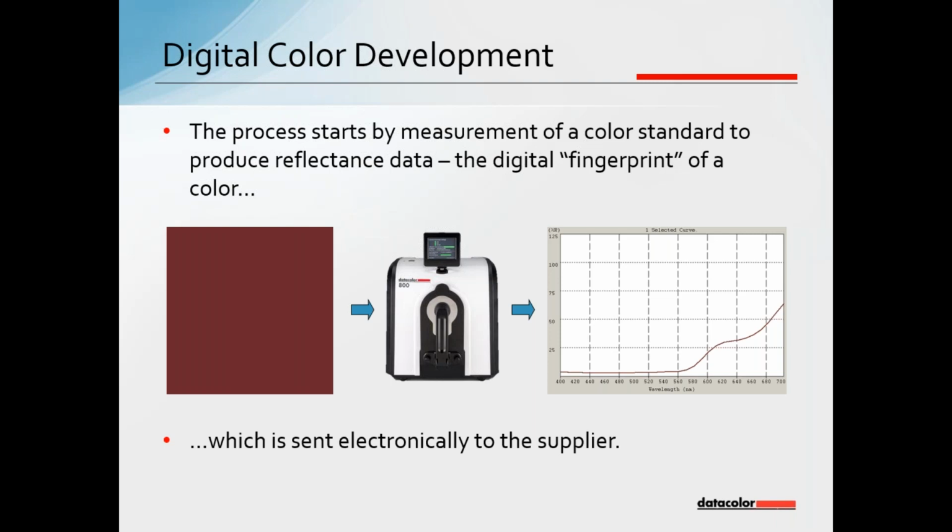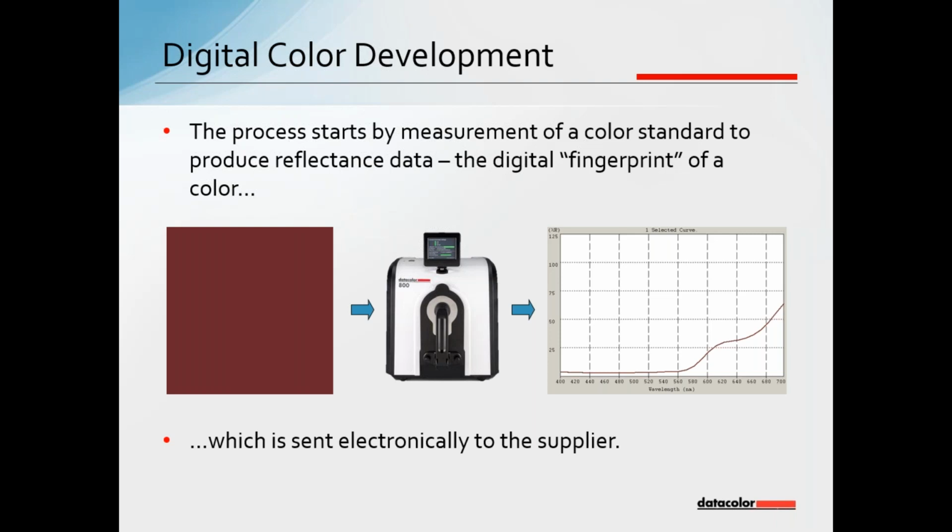Once we have this data electronically measured, then rather than sending the physical sample from our retail apparel customer to our supplier, we can send the digital data. We can send it electronically by email, or download it from a website. The term that many people are familiar with is a QTX file. A QTX file is simply an industry standard file format that contains reflectance data that can be imported into a variety of color management software solutions.